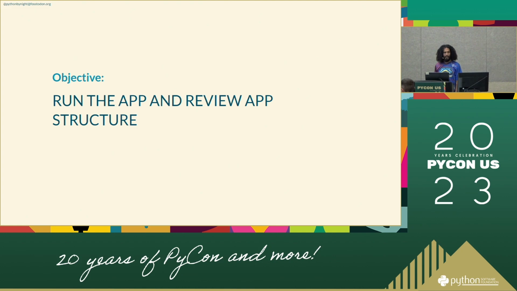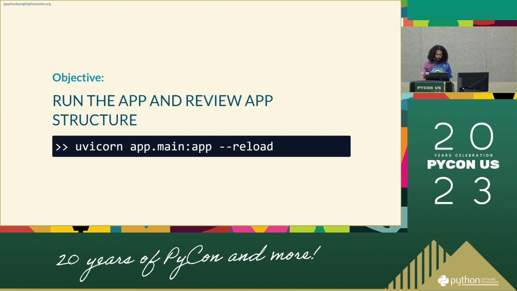Now I just want to have you go ahead and open up the application and make sure it runs. Now, if you're not used to FastAPI, there's the equivalent of runserver, or I forget the Flask command. It's going to look something like this. Uvicorn is the server application, and app.main represents the path to the module that has your application, the instance of your application, and it's called app in this case. So if you had called your app something else, you could do it that way. And then the reload flag there is a watcher. So once you start your application, any save to any of your .py files will just restart the server so that you can see the changes in real time.